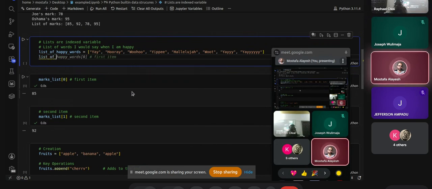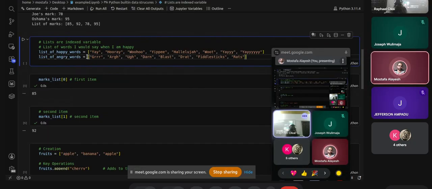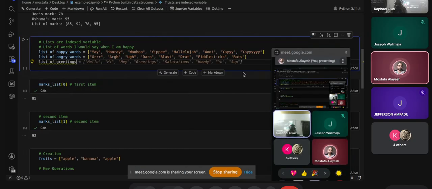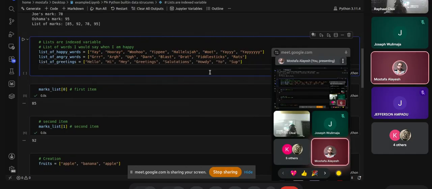So let's do more of those. Let's have a list of angry words. You can see this is like a list of something I would say when I'm angry. List of greetings, greeting words. You can see I'm doing lists of strings, lists of variables, not only a single variable.